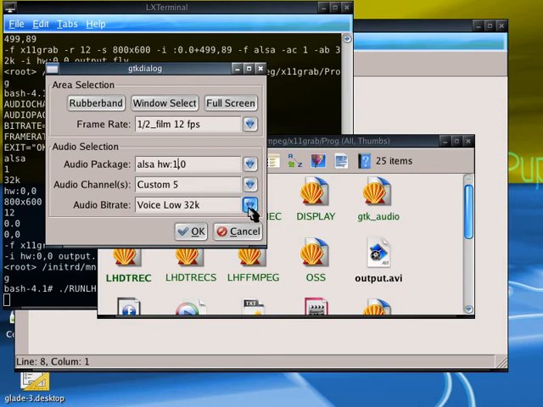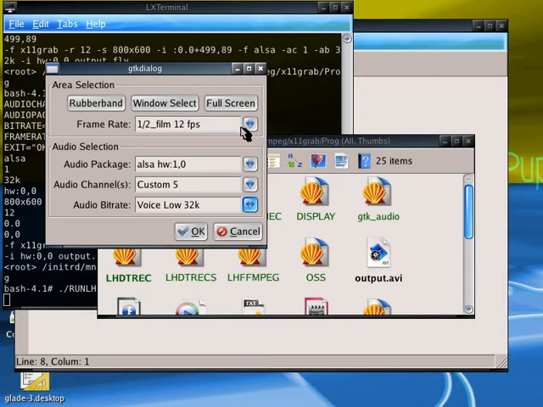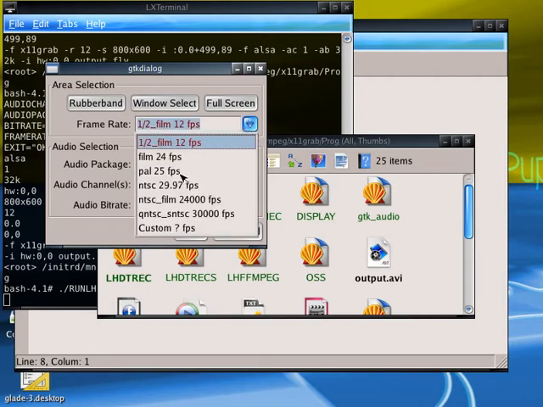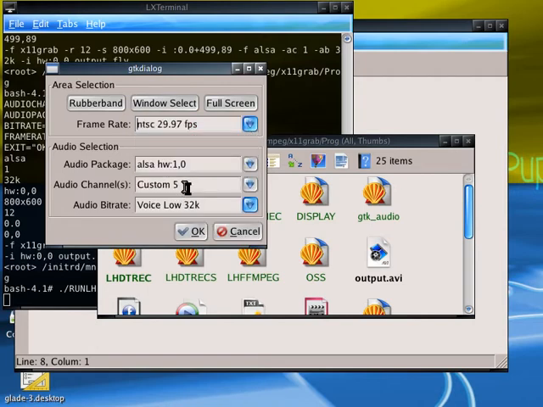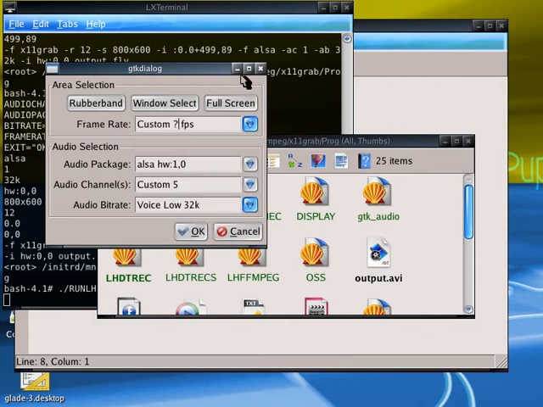Voice, I'm recording now in 64K. Music, TV, I've tried to label them so people know what level they're recording at. Works great. FPS, I'm currently recording at NTSC, which is 30. 24, 12. You can also enter custom. Question mark, how many frames?